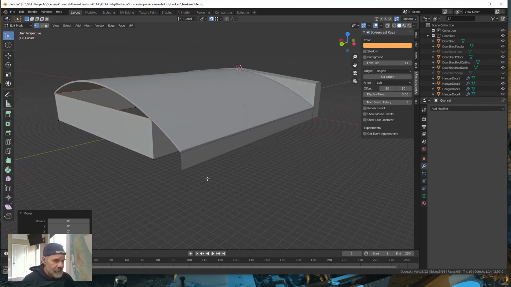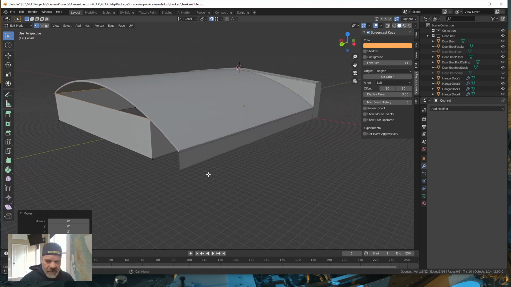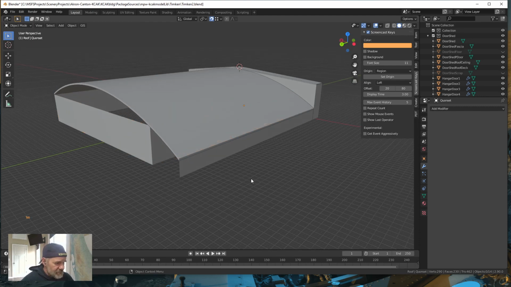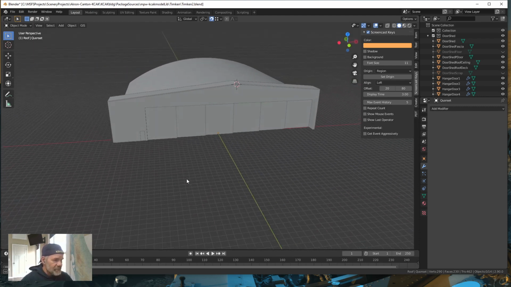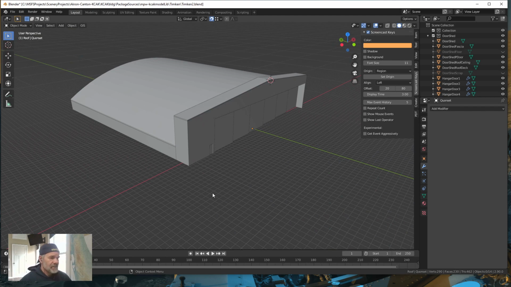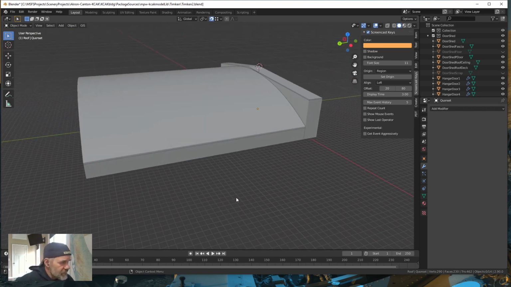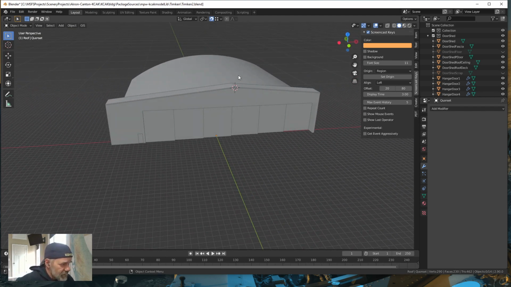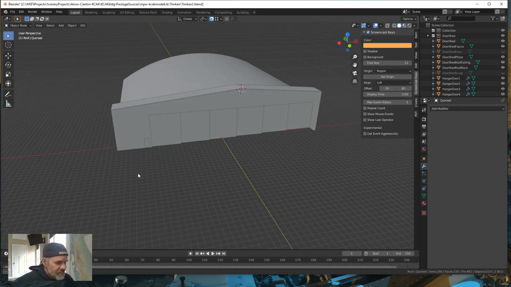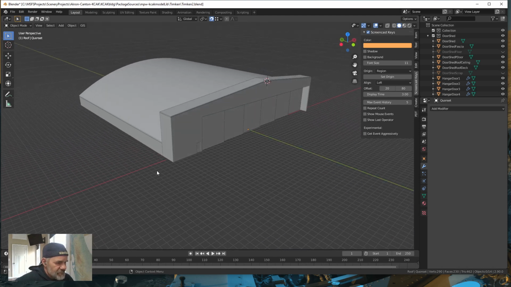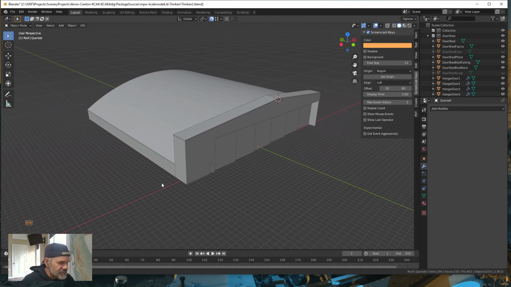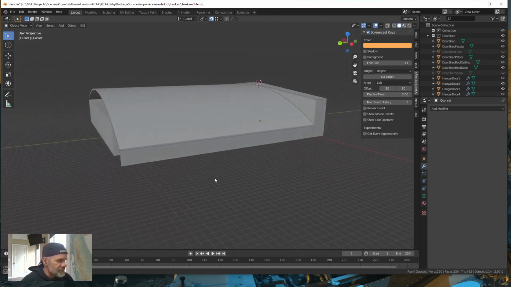Okay, so now we have a better representation of our model. It may not be perfect, but we don't know what the actual true height of this point was, because we're getting it off Google Earth. Like I say many times in this video series, if you have the engineered drawings, that'd be so much better to model your building, right?